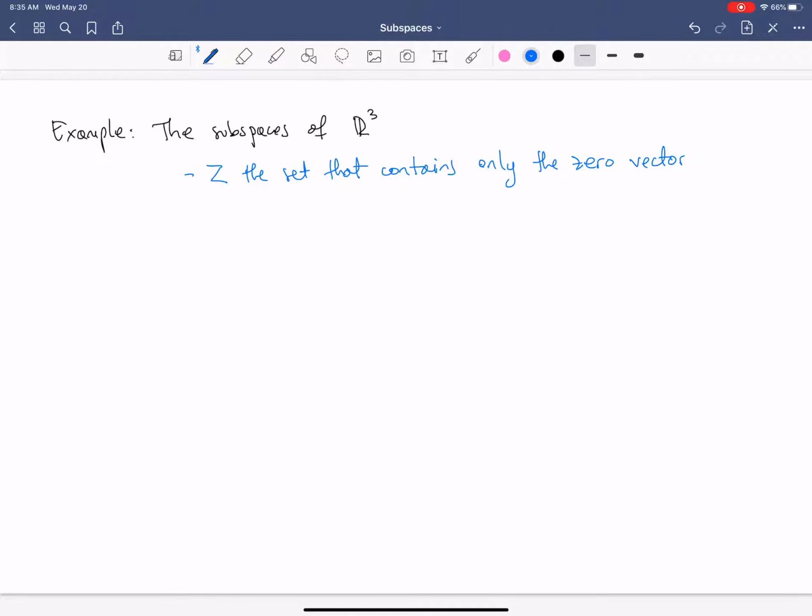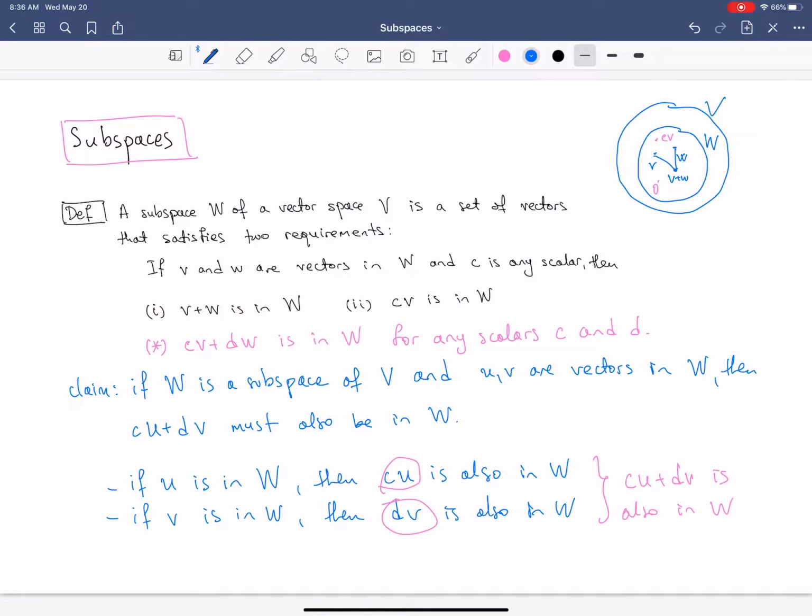And when you have only the 0 vector, if you look here in the rules, there is nothing about not respecting these two rules. You take the 0 vector, add it with itself, you're going to get the 0 vector again. So you see that the set containing only the 0 vector is definitely closed under addition. And if you multiply the 0 vector by some number, you're going to get the 0 vector. So it is absolutely true that C times V is again an element of the subspace.